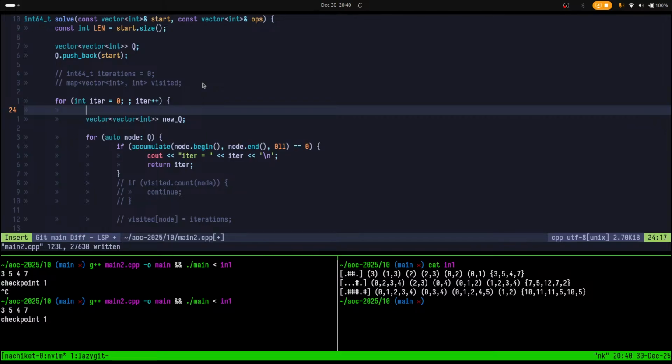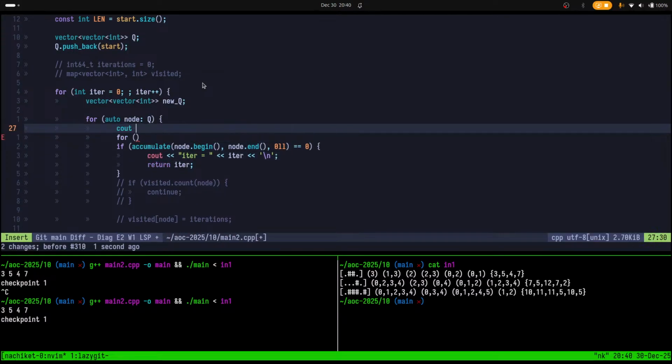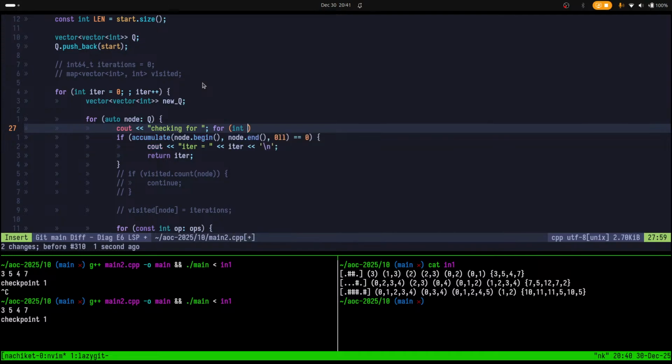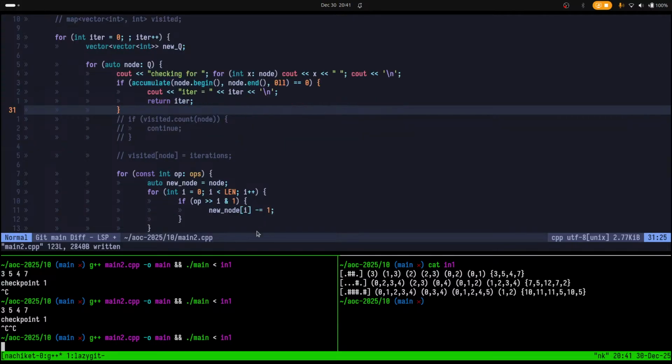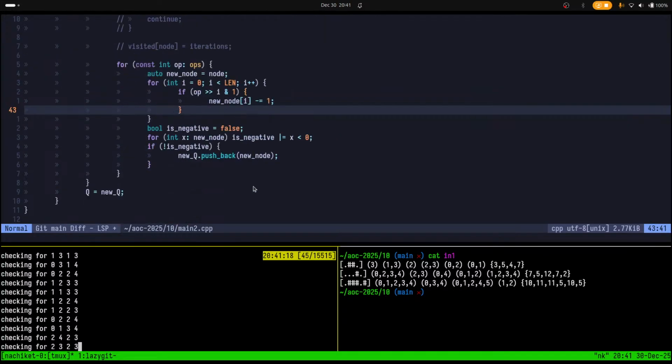Let's print the contents X in this loop.